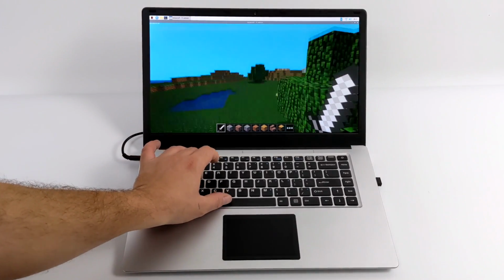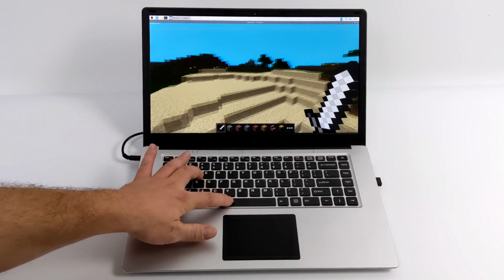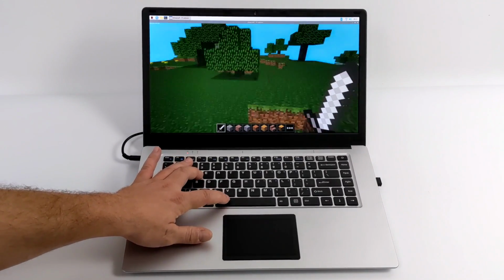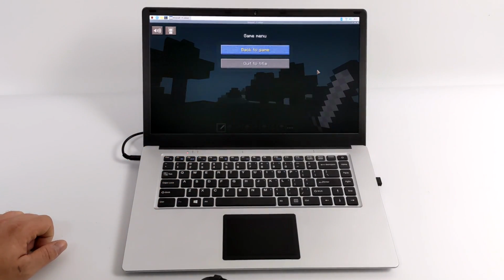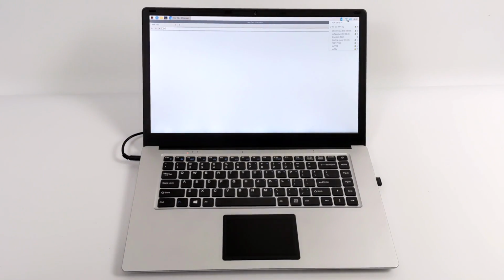So if you did want to run retro games on this or install a different operating system, you could totally do it. If you go over to Waveshare's wiki page, you can find all of the settings you need to add to the config.txt, and it actually works out really well. Unfortunately, like it sits right now, there's more development going on for the Raspberry Pi 4 than the 3, and that's a big letdown for a laptop like this. Because as you know, if you're into the Raspberry Pi right now, everybody's buying up the Raspberry Pi 4.